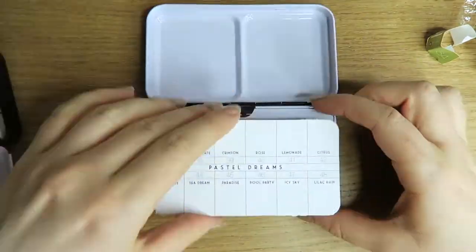It kind of makes me feel like these watercolors are to painting what Korean beauty products are to makeup. It's just this kind of cute novelty. You know, it's kind of a little treat to buy yourself. Like, it's still really practical, you can still use it. It's definitely not a waste of money, but at the same time, it's a treat. Okay, let's unbox these.